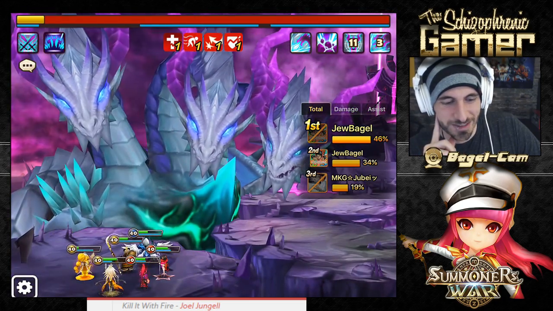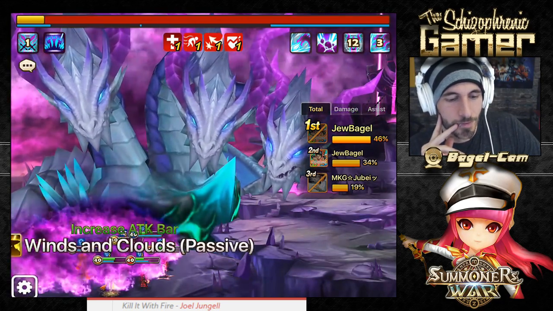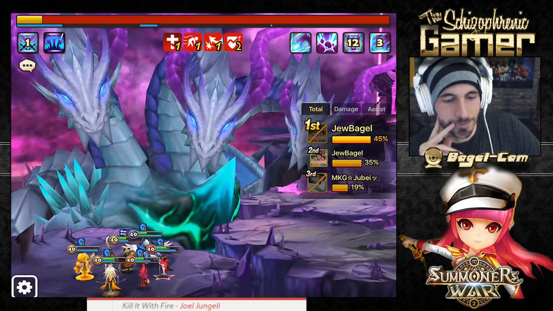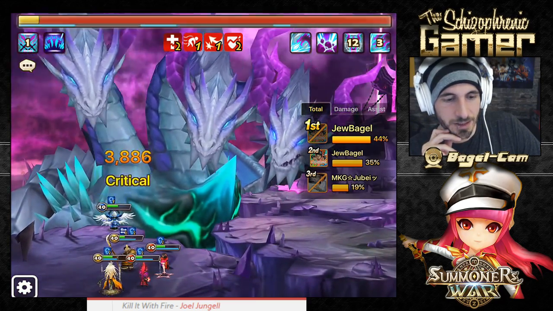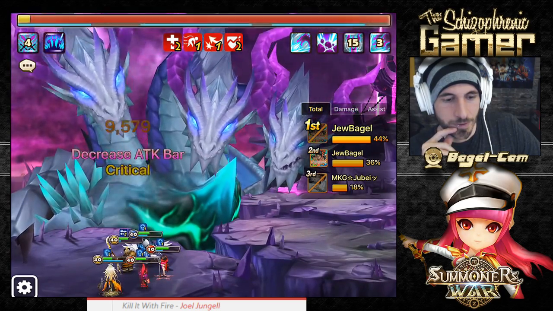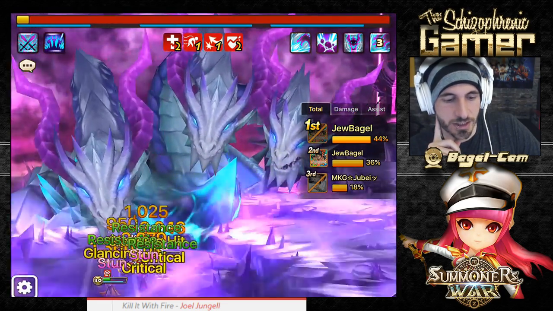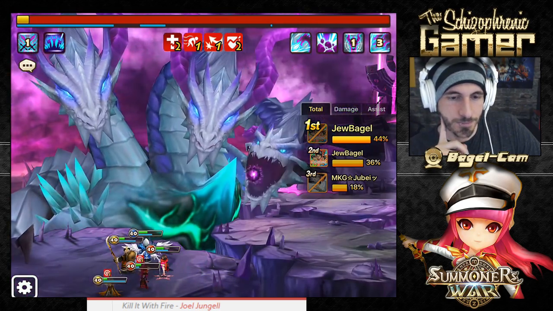Is this team gonna be able to do it? Maybe. I don't know, man. Three heads if we get good RNG, but we have no attack break. So we have to get a lot of good RNG, and I don't think we're gonna get it.